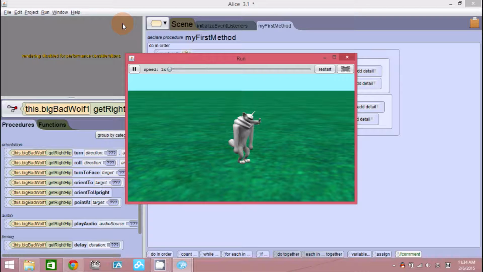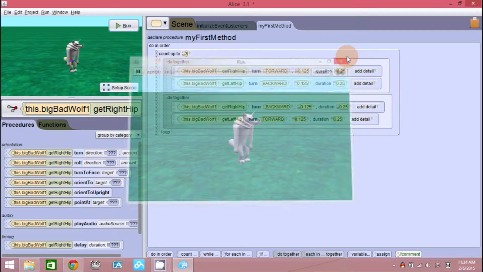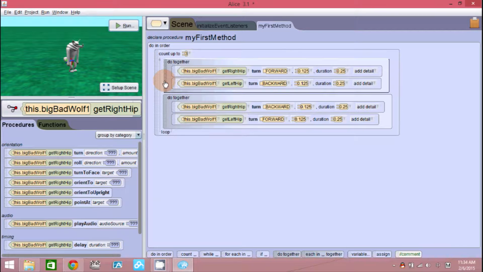As you can see, it's not natural walking. It always uses the left leg to make forward steps. We need to alternate those 2 legs. So we need to do that to the right-hand side leg.